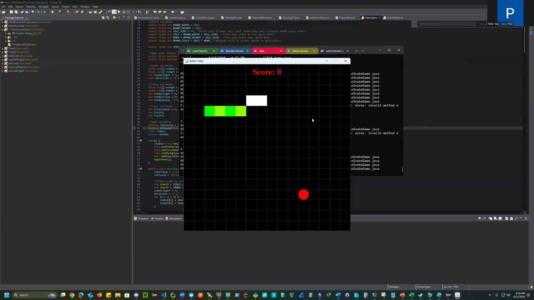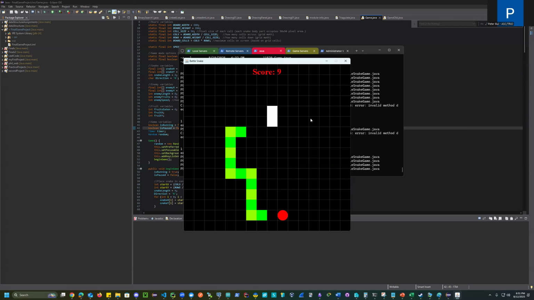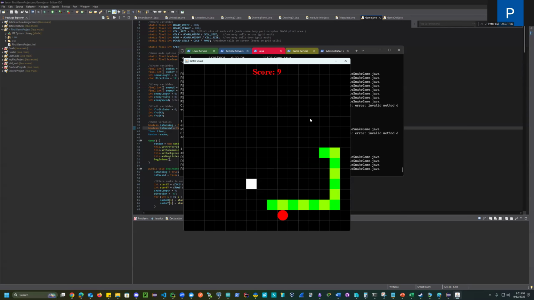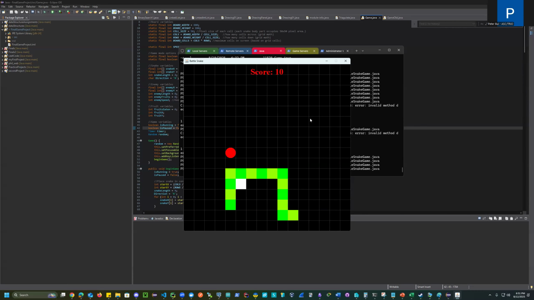Alongside that, if you see here, I'm just going to eat myself. The enemy moves more fluidly, and it also takes into account the best position in terms of X and Y axes. And it no longer does a 180 upon itself. So we also have the ability to pause using the P button. That's just using the same thing they did for input, where they had a switch case. It's a bunch of if chains. So I did that.